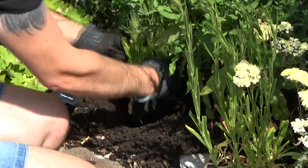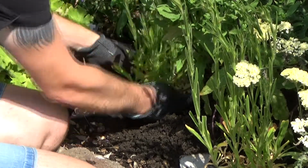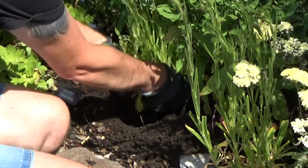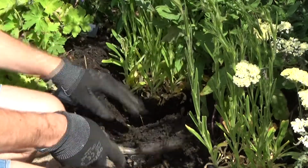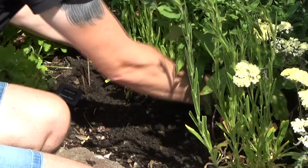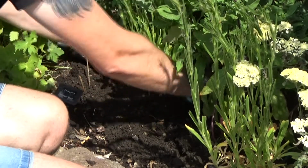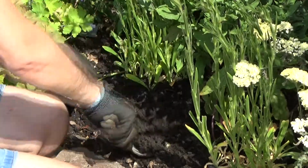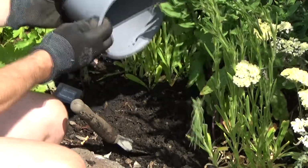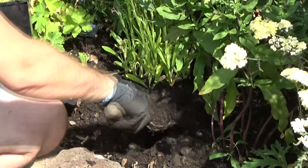And pop those in. And like I say, it's just about filling in some of the gaps, and we like lovely borders that are full, and to see the plants all jostling together, enjoying themselves, happy, and the pollinators enjoying them, is what we're all about. So let's get these ones in as well.